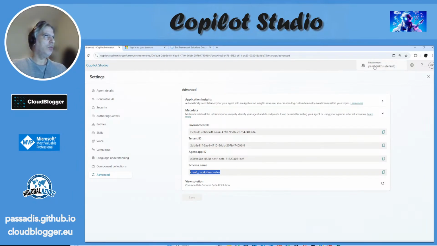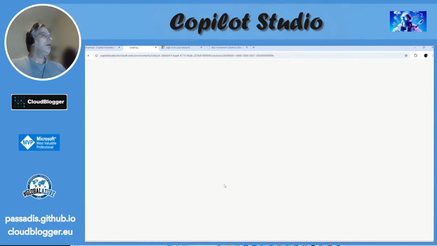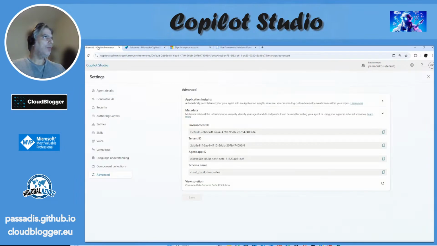Of course, we're in a Power Apps environment. And you can see the solution directly. If I click here, I'm taken to this menu. I'm going to open it when it's ready.